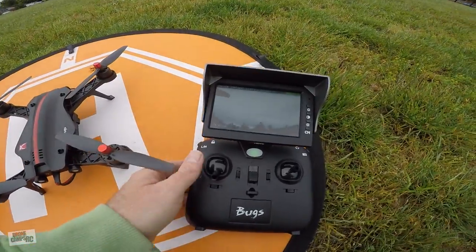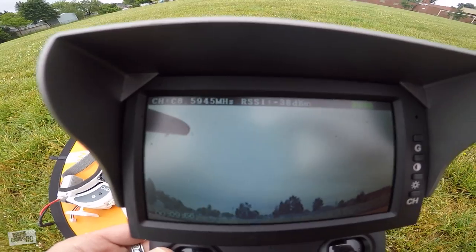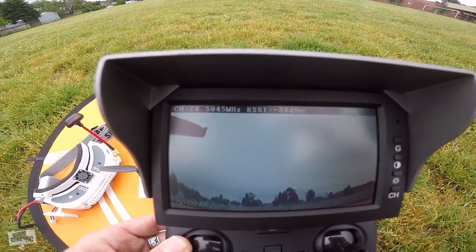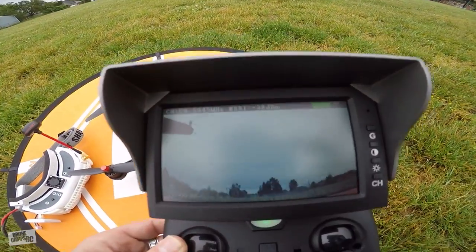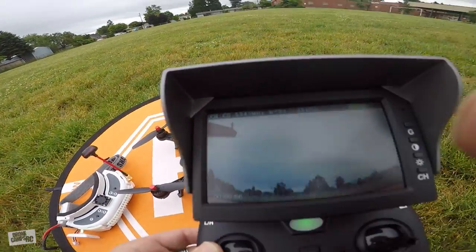So I went ahead and turned on the transmitter, and now I have my FPV view on here, and you can see channel 8, I'm on the C band, and I'm on 5945 megahertz, and that's cool because you can get with other racers and get on a different channel, and you can actually see your channel right here, which is super cool.